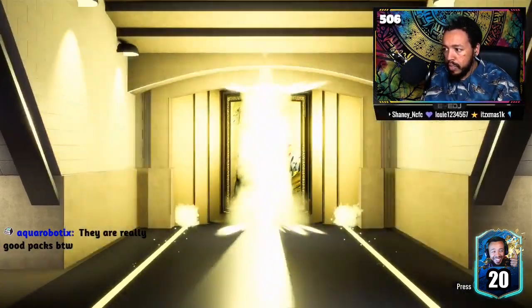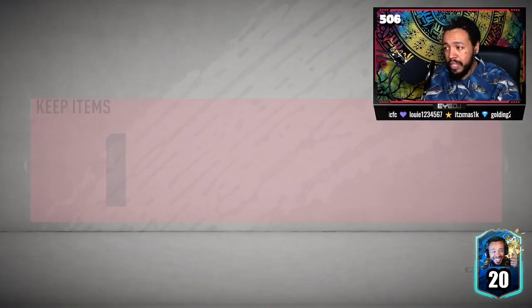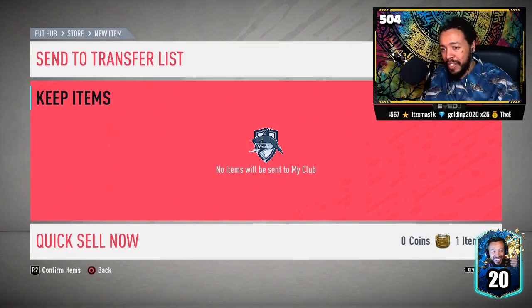Back-to-back boards. No walkout. We'll take the back-to-back boards action for sure. These are way better than the player picks. My God. Ruffier, I know we've got him already untradeable. Tez, please confirm that I can quick sell this. I think I know the answer already. I'm going to put him in there for confirmation.